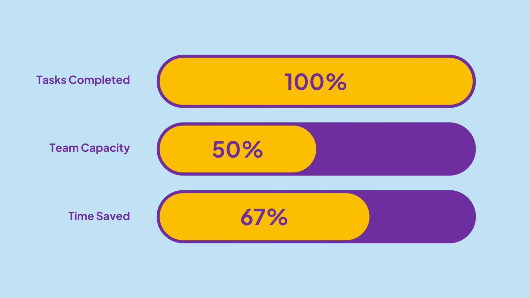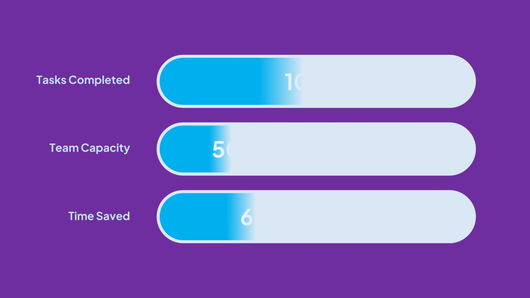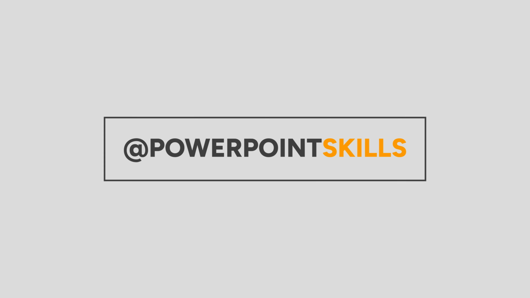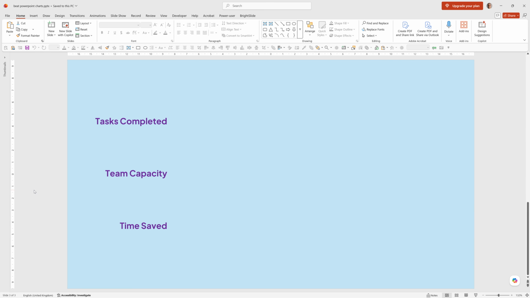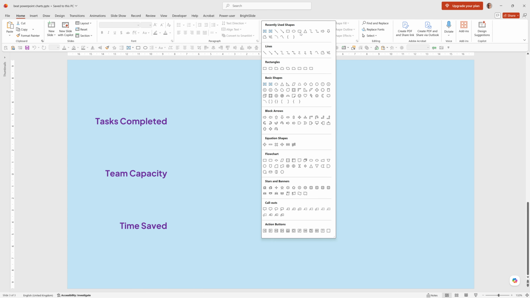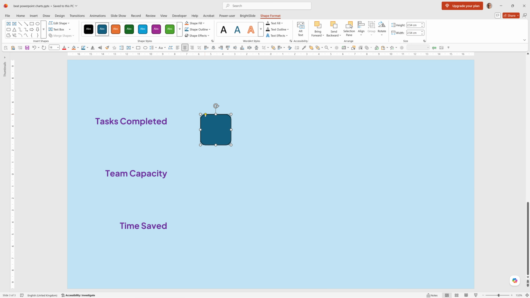In this short tutorial, I'll be showing you how you can beat PowerPoint's charts quickly and easily. So let's jump straight into it. These are going to be made with rounded corner rectangles. So we'll click on the drawing menu, and if they're not in the recently used shapes, they'll be the second option in rectangles. Click anywhere, then click on this little yellow dot and drag it to the right. And now we have a rectangle with fully rounded corners.